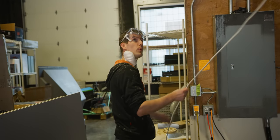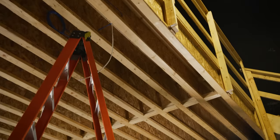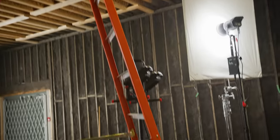So I've got two Ethernet runs done now. One for the access point that's gonna be up in the ceiling. So it is starting to come together, keyword being starting, because there is a lot of work to do still.